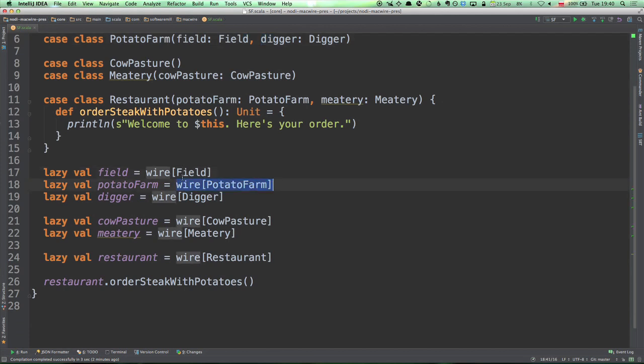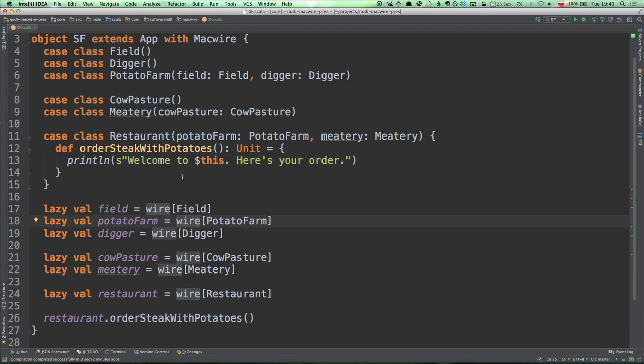It makes it a bit easier to do manual dependency injection because you don't have to actually write down the new invocations, right? You only say which class you want to wire. So if there's like 5 or 4 dependencies, it can get a bit tiring to actually write them down always. Another thing is when you add a dependency, you only have to add it in one place.